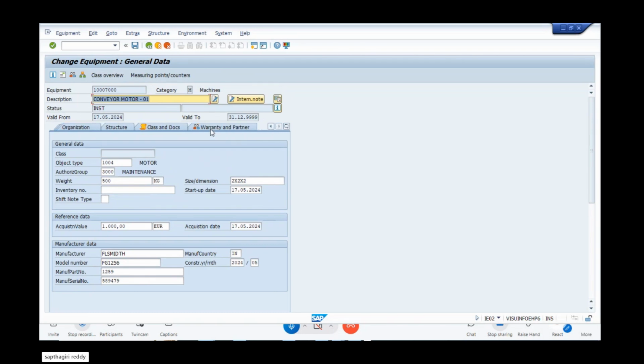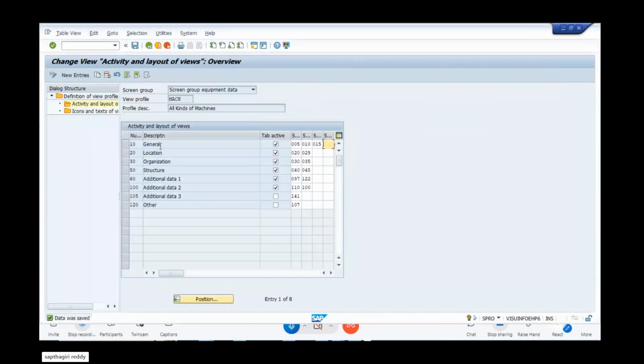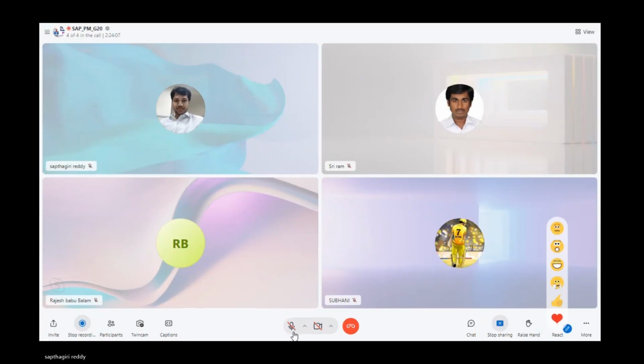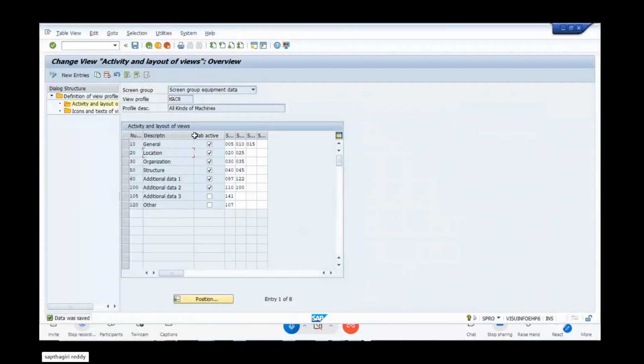Now we'll go for warranty and partner, right? So select this warranty and partner. See here how to add a new tab. How to activate a tab, that is the most important thing.